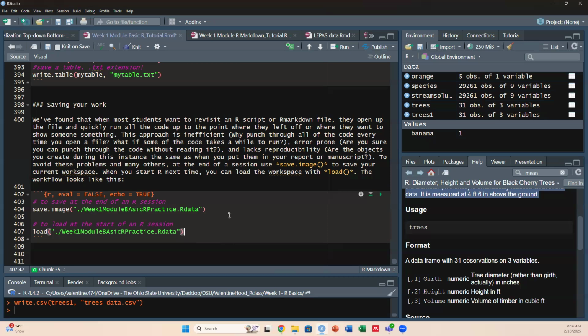So with that, this is the end of the basic R tutorial. It covered a lot of things like what R is, what the RStudio windows are, some basic coding functions that will be helpful moving forward, what objects are, how to search for help, what a function is, what packages are, how to reproduce your data sets using seeds, and then reading in and writing data, as well as saving your R data here. So always open to feedback. Let me know if there's anything else that should be covered.